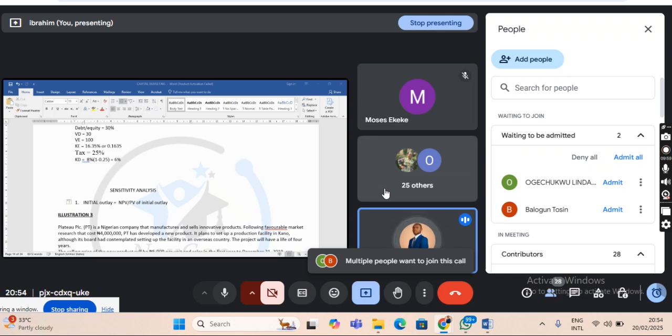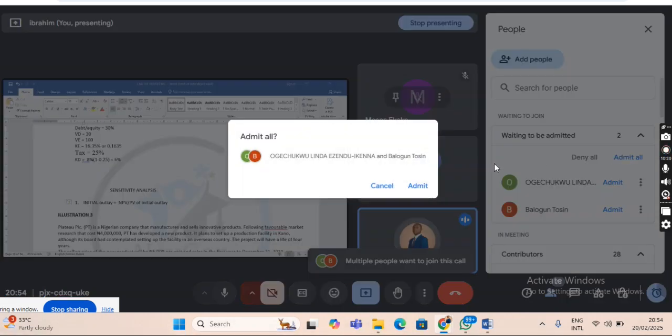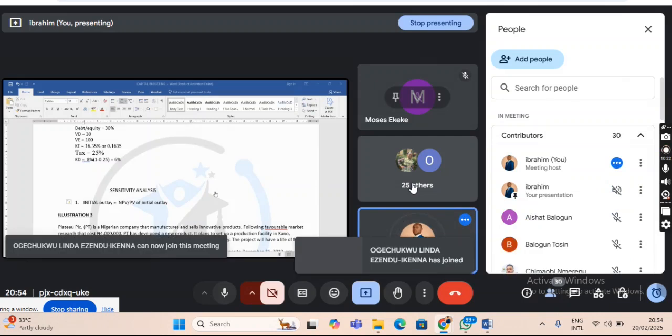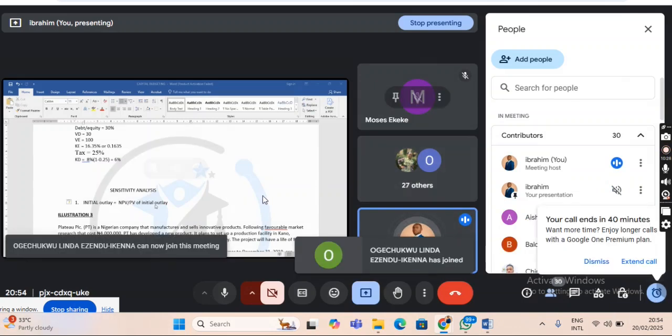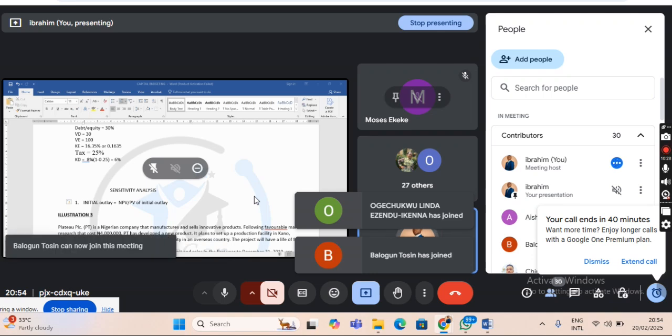That I will analyze it so that it should not be more than this 50%. So please, you guys should not come later and tell me that, oh, equipment is now 100,000, when I projected 50,000. You now come back and tell me that it is 100,000 naira. You can see that it will make the cost increase. With that, the NPV will become what? Negative. It should not increase at all. And that is what it means, class. And that is what the sensitivity analysis of the initial outlay is, right?